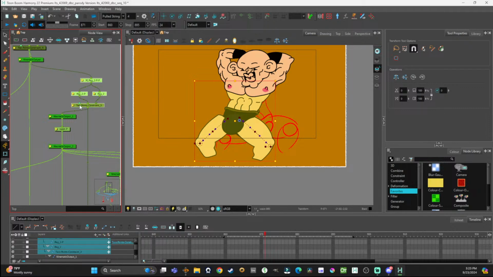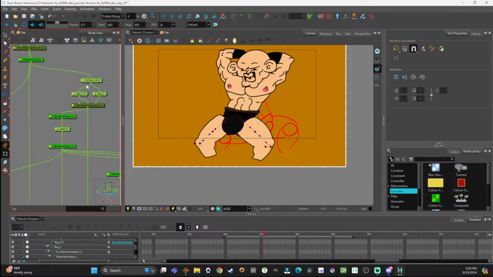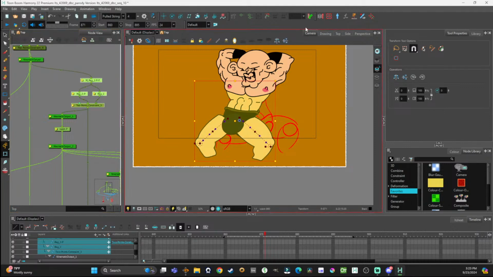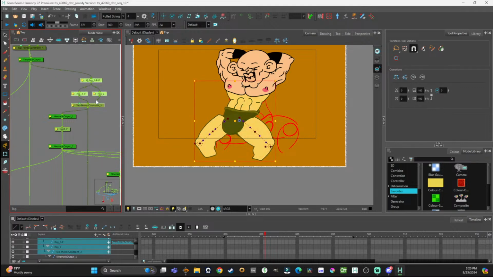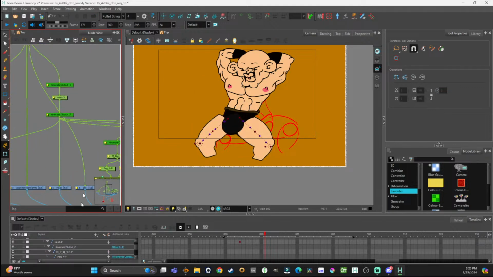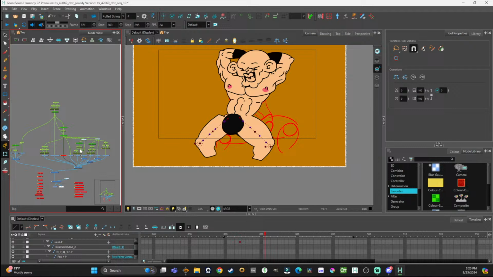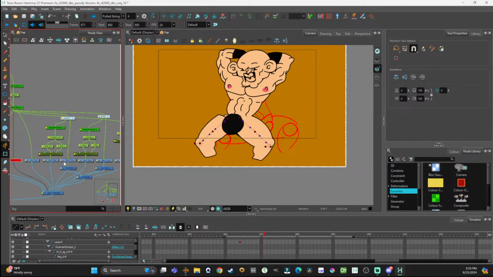Since his thing got to move, this whole setup we had here has to be a series of these two-point constraints. Hold on, I gotta delete them. These constraints right here, delete them, gone. Because what we're gonna need is a curve. So let's hide this, deactivate.